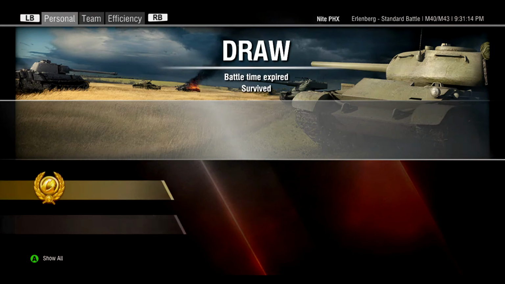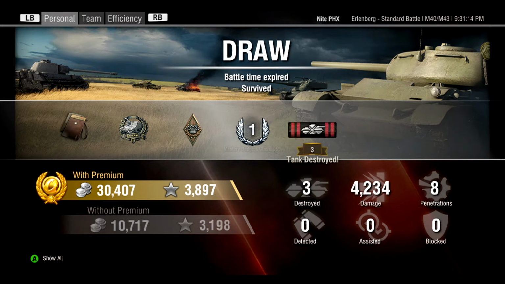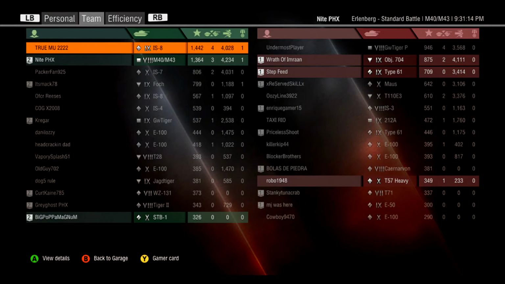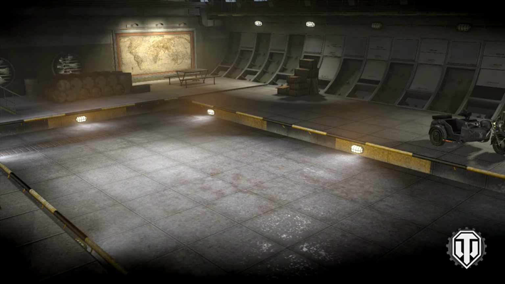Been a long time since I played a full 15-minute game. Okay, so quick look at the post-game stats. With the premium account, I did make 30,000 silver and got just under 3,900 experience. Did do 3 kills and 4,234 damage. Nothing assisted, so nobody shot anybody after I tracked them. I don't even know if I tracked anybody, but it's going to be pretty rare for artillery to have any blocked damage. So I do the most damage on our team, gets me 2nd place. 3 players on our team doing over 4,000 damage each.